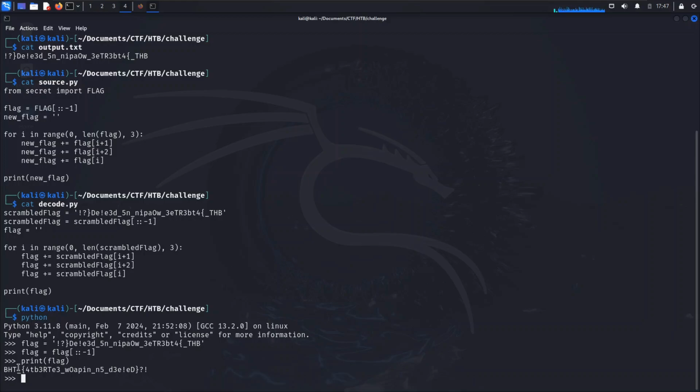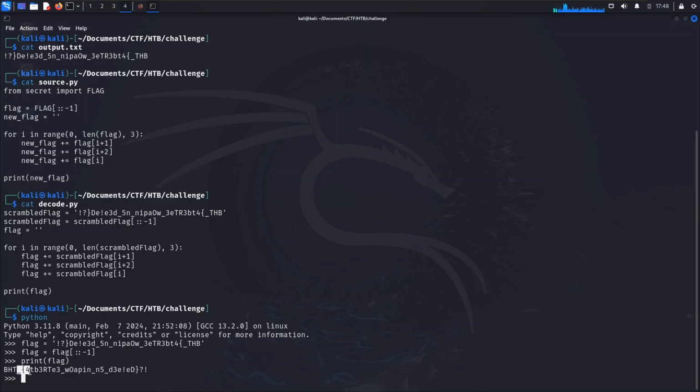letters and moving it behind the second and third, you can see very clearly here that this first index B, what we would be doing in terms of the script is actually taking the second letter, which is I plus 1, B plus 1 in the index, which is H, and appending that to this empty string flag. Then we take I plus 2, the third letter, T, append that to the flag, that gives us HT, and then we take the index itself, the present index, which will be the B, and then we append that. So effectively just taking this B, moving it behind the HT to get HTB, the beginning of the flag format.